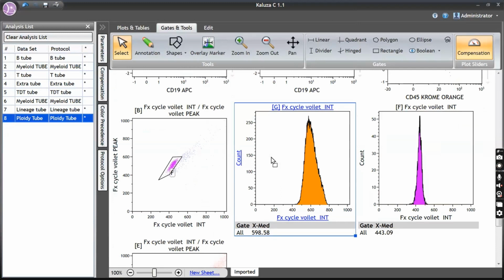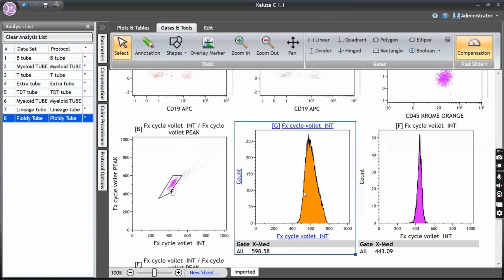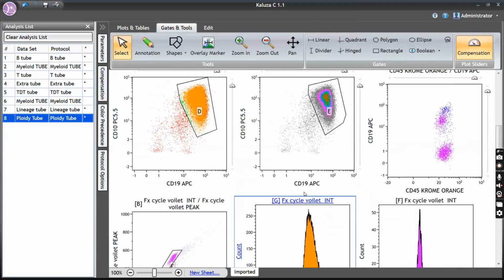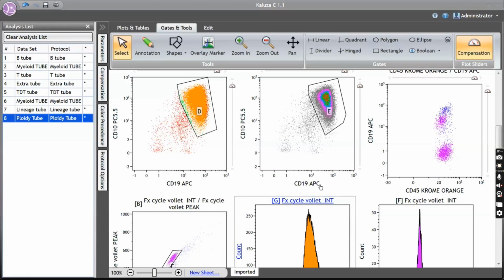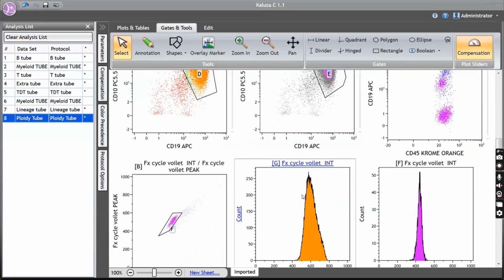How much? 1.35. Superb. So it is greater than 1, right? So it is definitely a case of hyperdiploidy, B-ALL, with aberrant CD66C and CD33, and ploidy status is hyperdiploidy, and that's how you need to give your report.